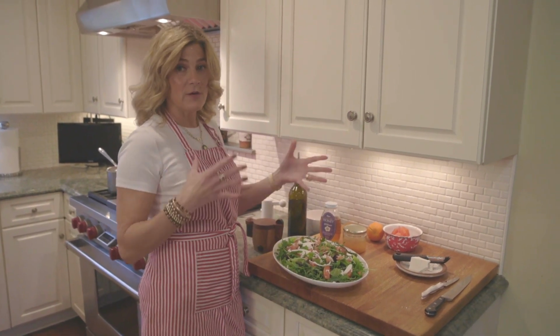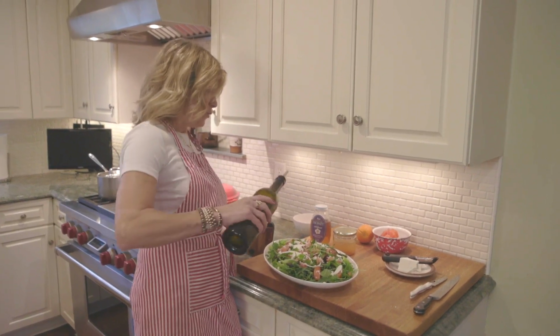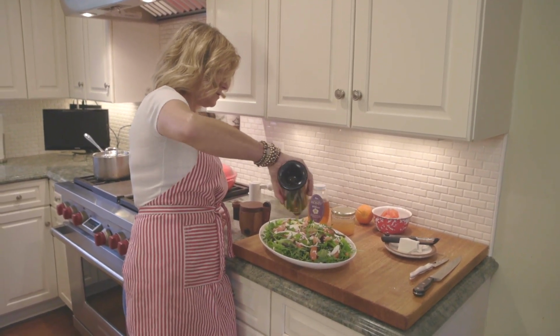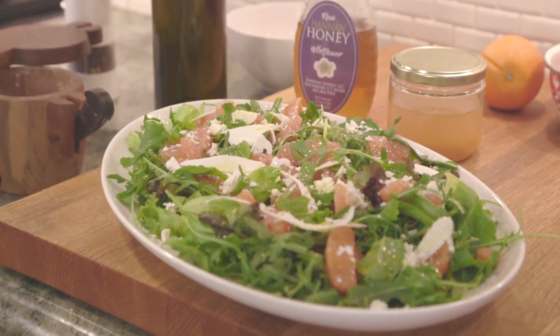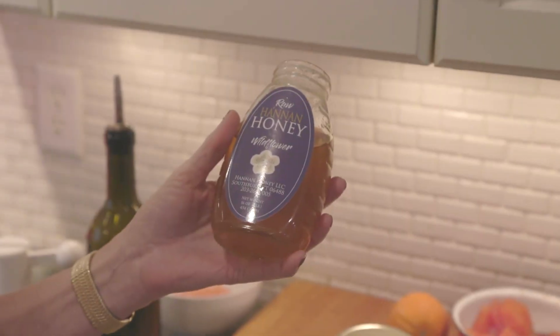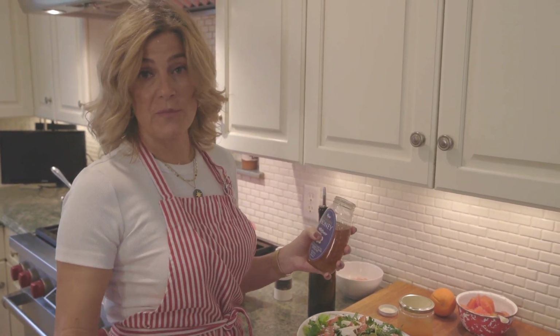Now again, we're trying to go simple here. So we're going to go with a nice quality extra virgin olive oil, okay? We're going to just drizzle. One for good luck. Again, adding to the color. A bit of salt. We don't need a ton of salt here. Now we're going to take some honey. We have a nice local honey, which is important too. You want to have a nice raw honey. You're going to get all of the nutritional benefits that way.